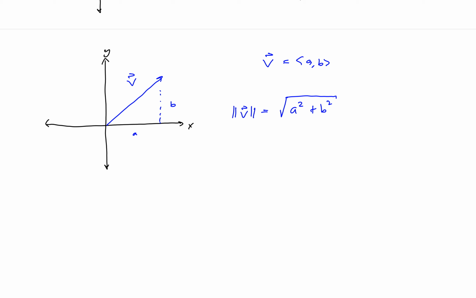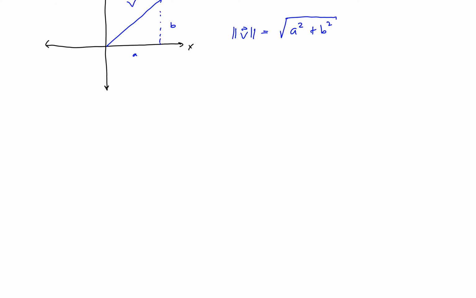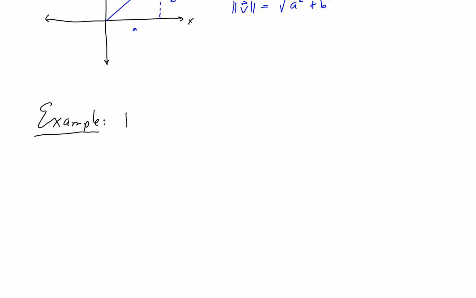So let's go ahead and see some examples of how we can use some of this and come up with some different vectors as well. The vectors are going to be extremely important the rest of the semester because basically what we're going to do the rest of the semester is calculus using vectors, which is how calculus was originally invented. It was invented to do physics, and physics is done with vectors.